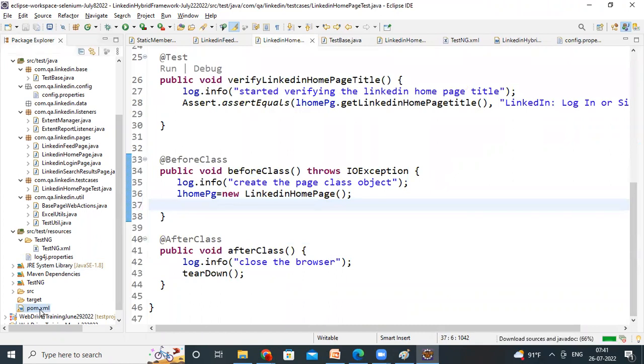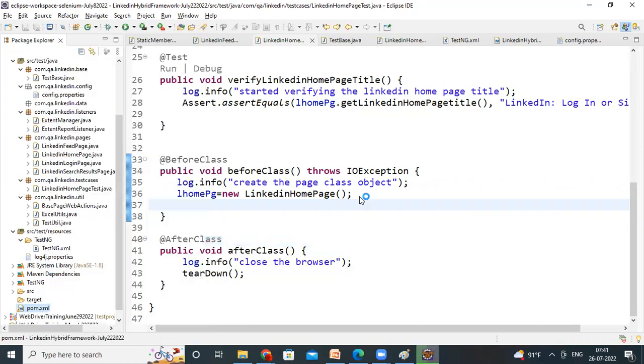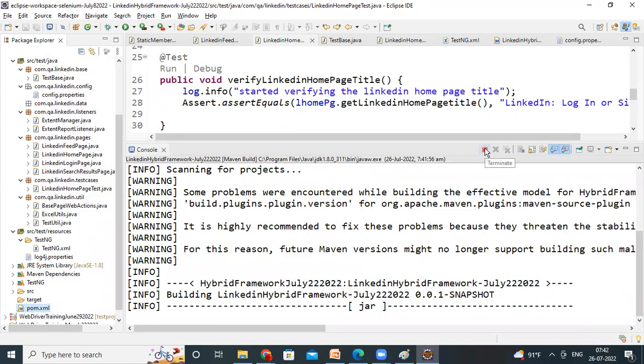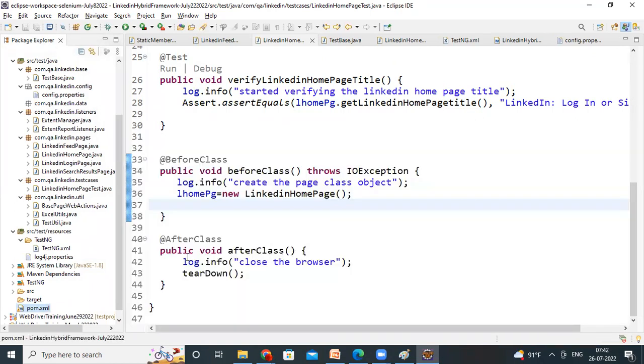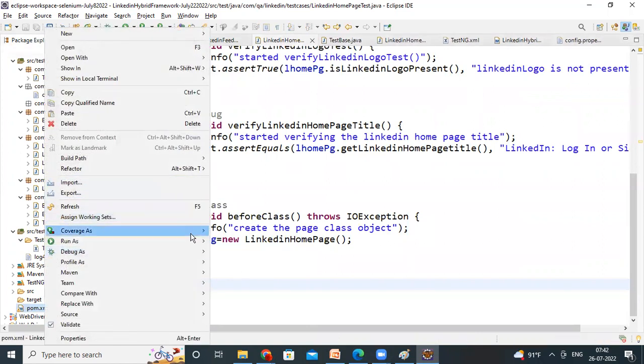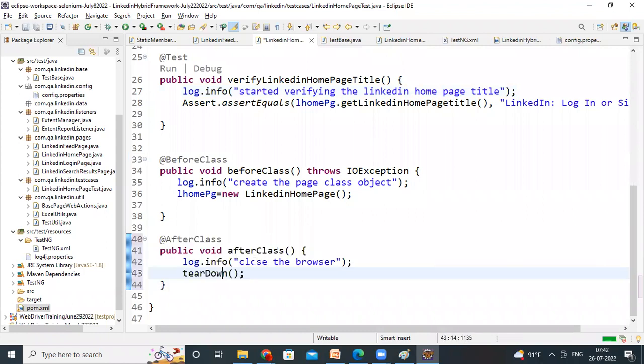So as before, how was it? The same way I'm running. Just before suite we are keeping, and after suite we are keeping. You don't need any other. So I will run again. Just a minute. This one we don't need, I'm just removing this. Maybe if you want, I can keep this one, just for clearing the browser cache.